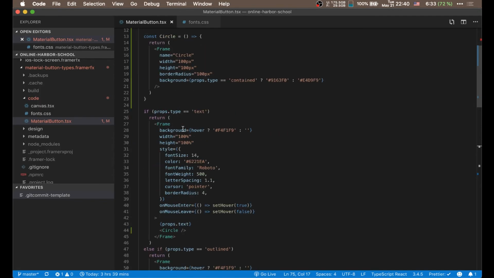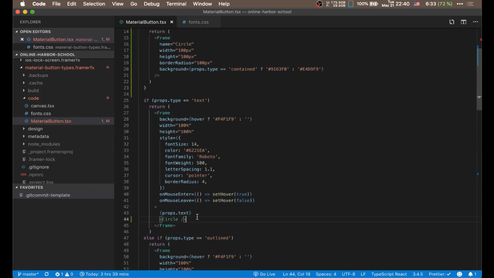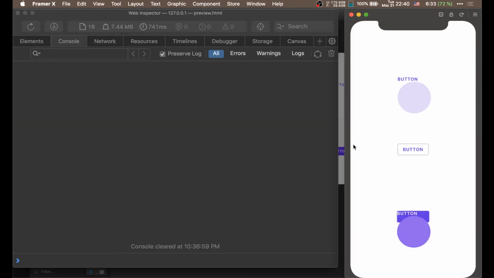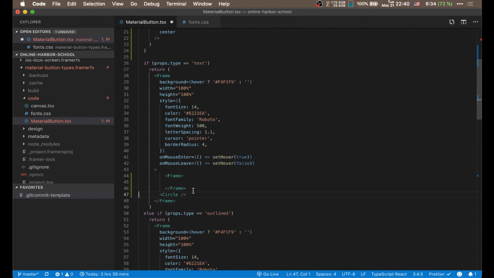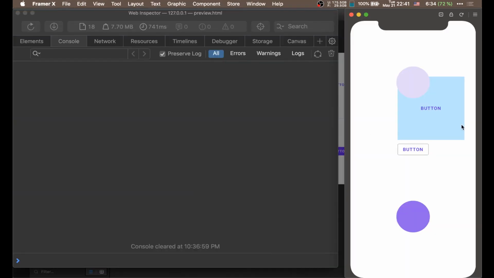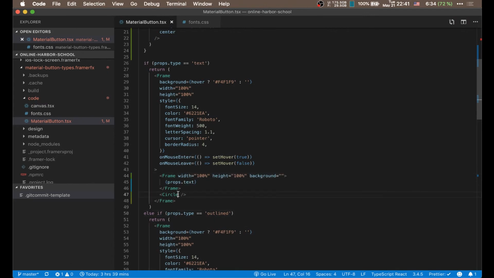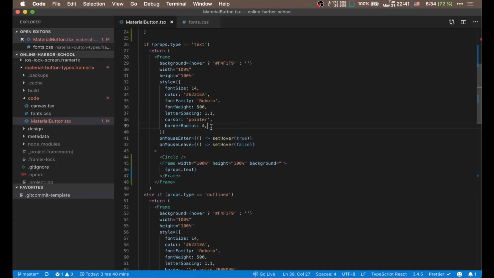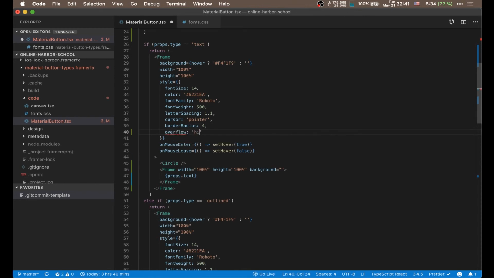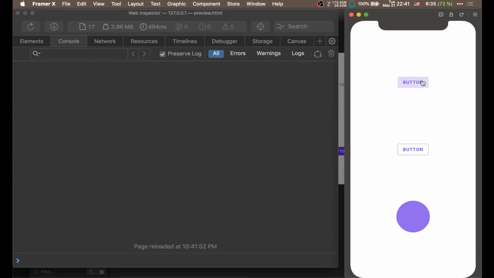And make alignment with this text and circle using center. And you can make this text a frame because the circle is also a frame. So this text should be a frame. And add some base values to this frame and change order. Yep, that's cool. Now you can add some overflow property as hidden. Yep, that's cool. It has a circle crop that's following the edge of the button.